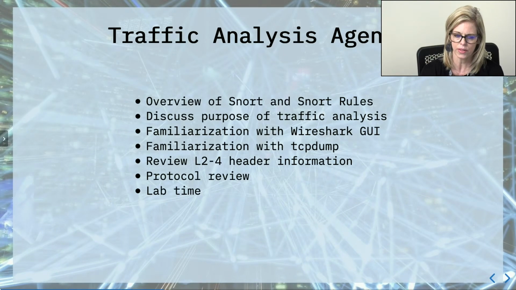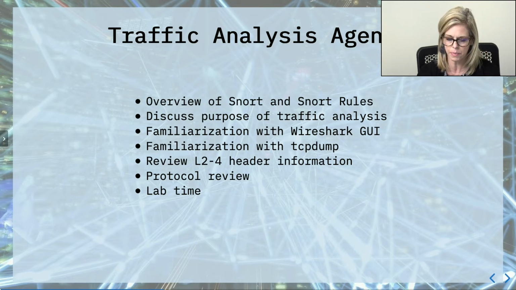So we'll start off with going over Snort and how Snort rules are formed. We'll look at the purpose of traffic analysis and the importance of that. And then we'll look at some specific tools like Wireshark and tcpdump. From there, we'll go into deep analysis of packet headers, starting with the layer 2 Ethernet header and moving up to layer 4 at the transport layer, looking at TCP and UDP headers. We'll also look at some different protocols, and then you will move into your lab time.